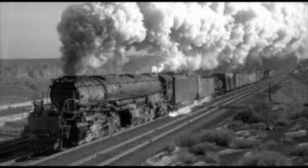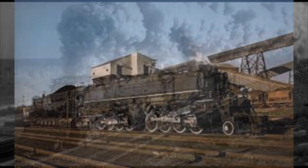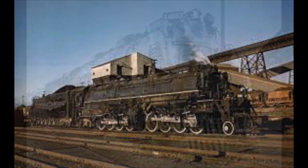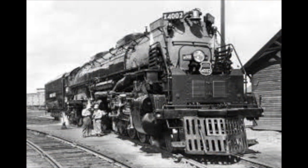In 1941, the first Big Boy rolled off the production line. It was the largest steam locomotive the world had ever seen. Despite its sheer size, it was not the heaviest — that title belonged to the 2884 Yellowstone Road locomotive, built by the Duluth and Misabi Iron Range Company. The Big Boys were no lightweight, weighing in as much as a Boeing 747, and there was certainly no engine that even came close to the Big Boy's sheer length.